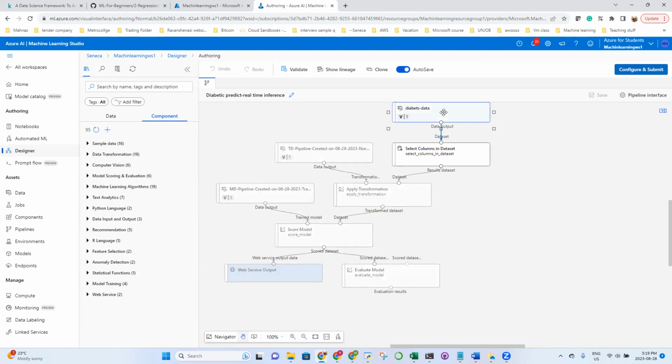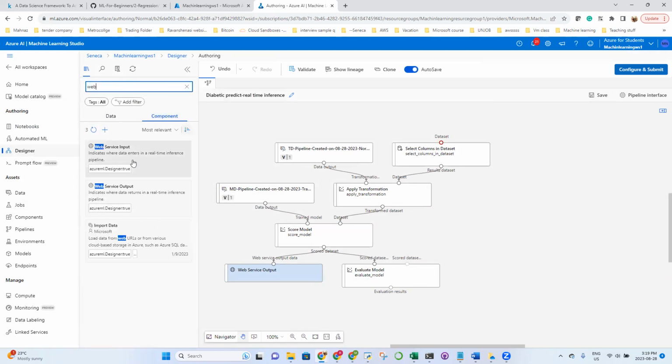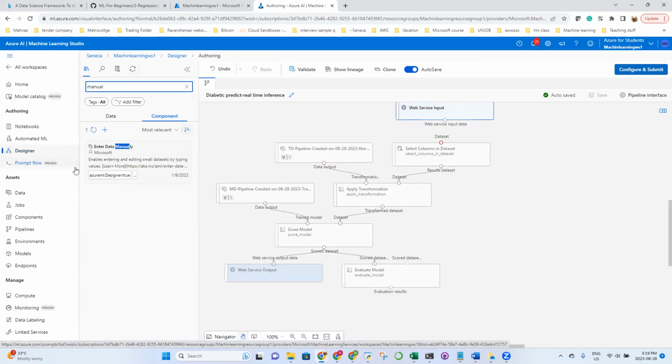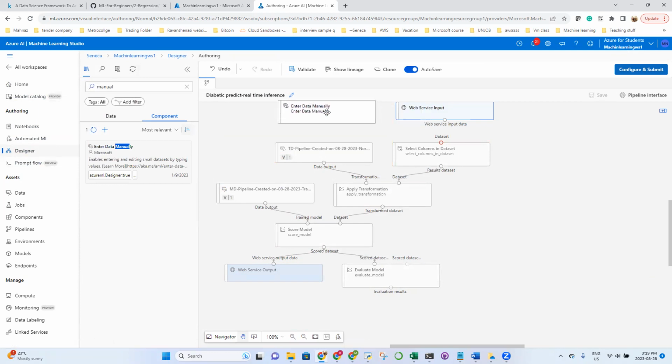So first of all, we delete that one. We come to the web service input, and then we select enter data manually.